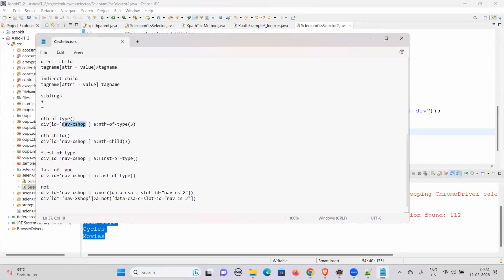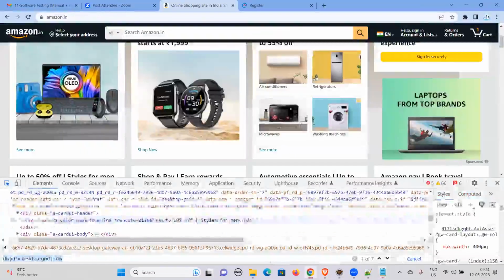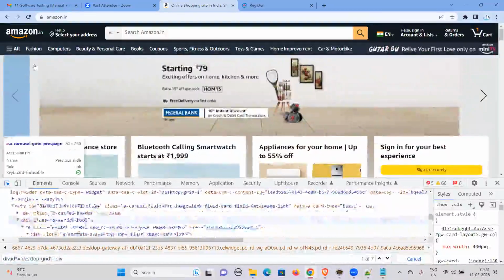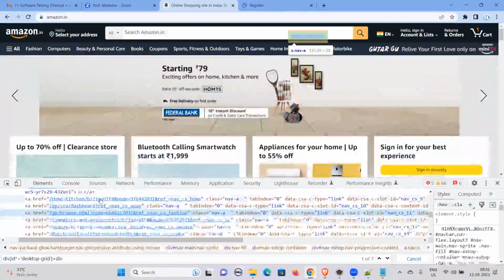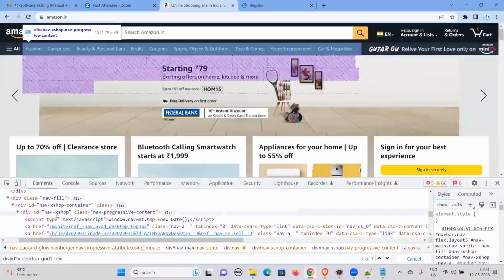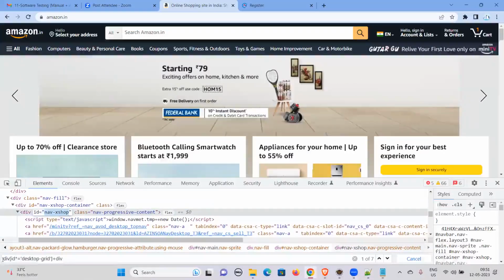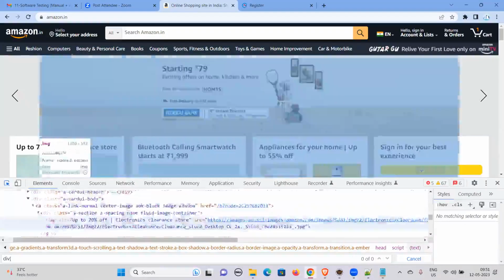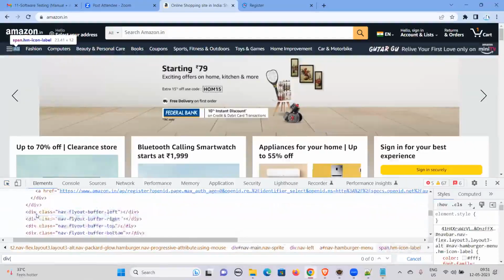For example, here I'll try to identify some child here. So I'm taking this one as div. And what is that? Was it an ID or something? Let me just point again. Identify that element.